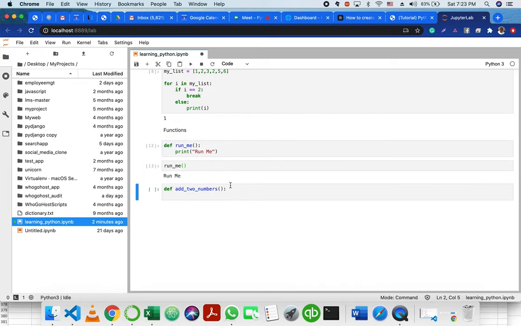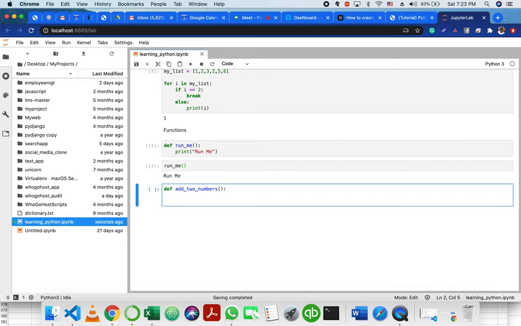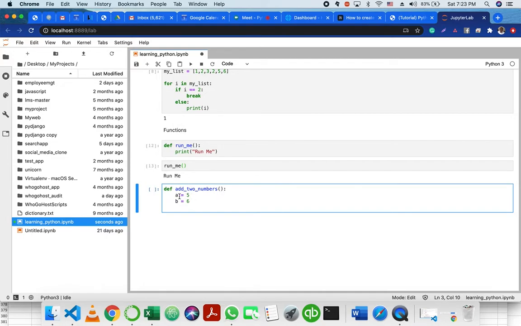Now, this next function is adding two numbers. The two numbers I want to add are a and b. Let's say a equals 5. You can do whatever you want in your function. b equals 6. The spaces between my a and the equal to, and between the equal to and what I have assigned to a, are not very important, but because of readability of code, it's good you apply certain principles, like adding space between things in Python.